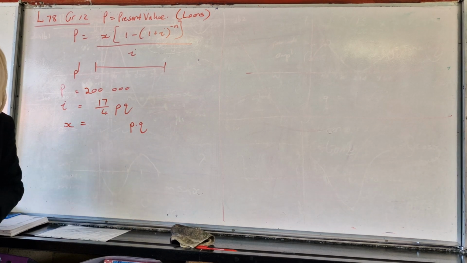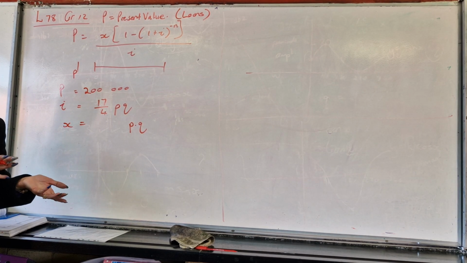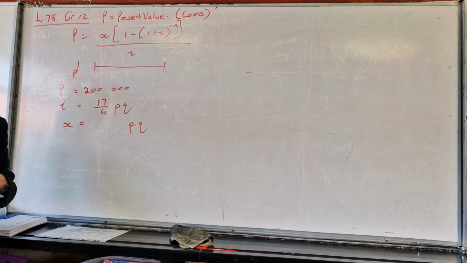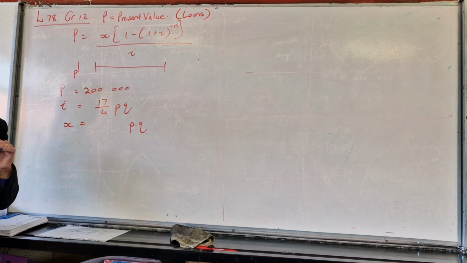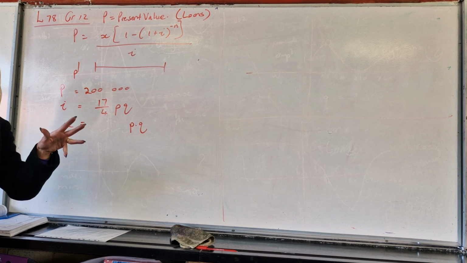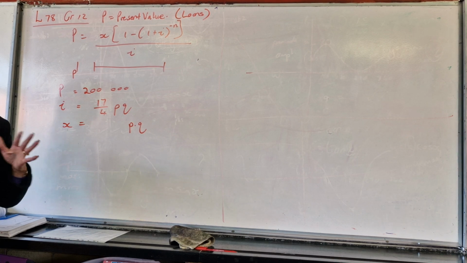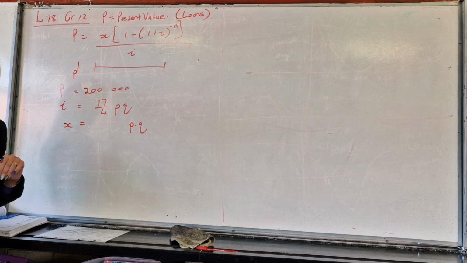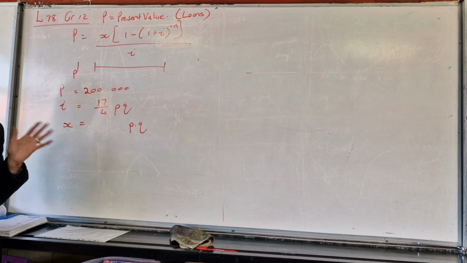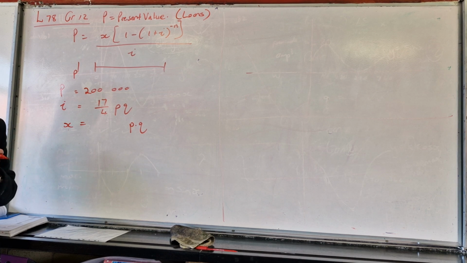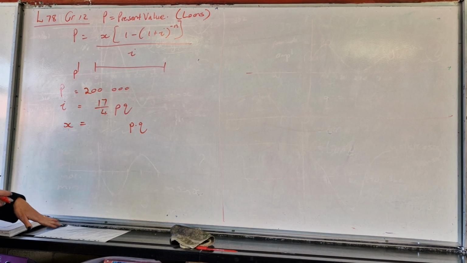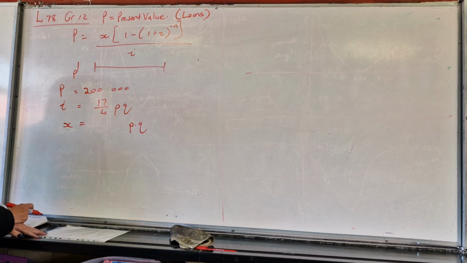are you with me? Now sometimes that happens in businesses. They decide we're only going to do this every 3 months, we're going to pay for our insurance or whatever. They can do it. Normal people pay monthly. And you'll see in your exam aid, normally the sums are monthly. I just want to mix it up a little bit so that you don't get so stuck and can't do monthly and quarterly and whatever. So my X will be per quarter.